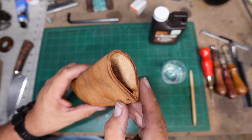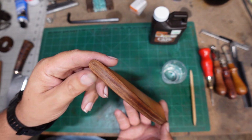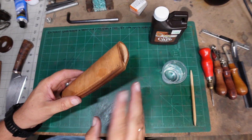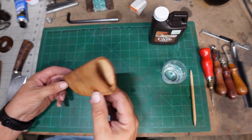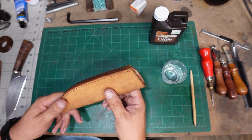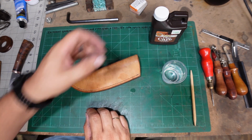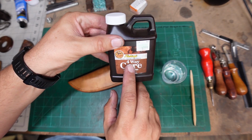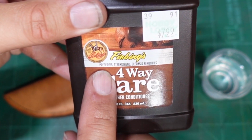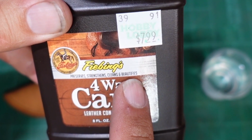Now that we have this all burnished, I'm going to go ahead, let this sit, dry for a little bit, and then we'll start working on our 4-in-1 solution that we got there. I like how I keep saying 4-in-1. It's 4-way because it preserves, strengthens, cleans, and beautifies.